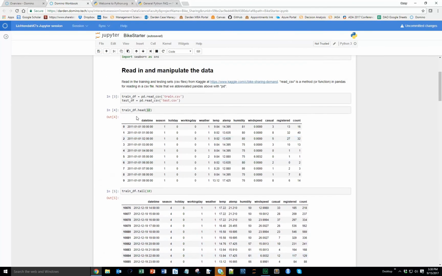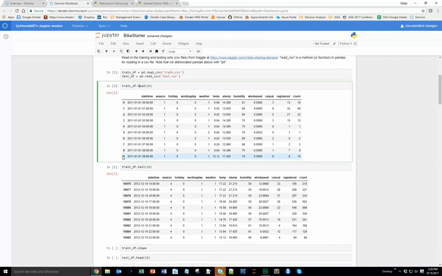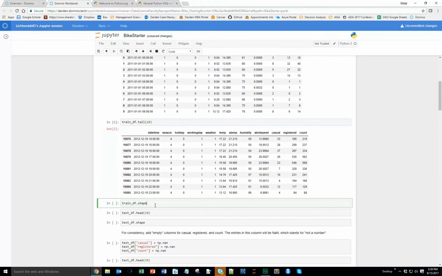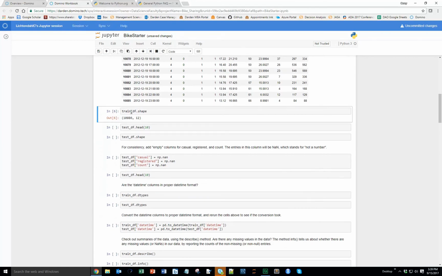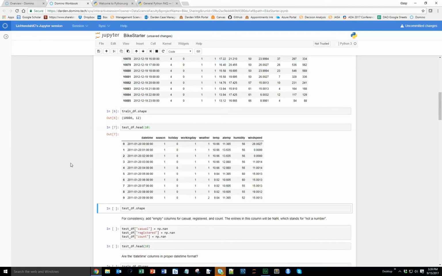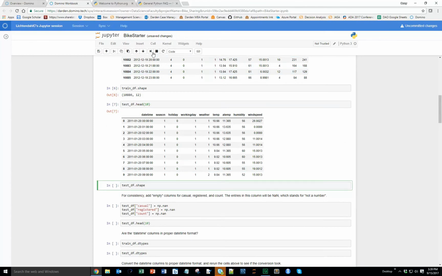One thing we need to be careful about in Python is that names have underscores in them. They cannot have dots. The dots refer to drilling down and using a method inside an object. We could use dots in names in R, but here in Python we need to use underscores, and the dots refer to the idea of drilling down and using a method. So here's a method called shape that just gives us the number of rows and the number of columns in our data frame. And here's our testing set that we loaded up, and we can look at the head and maybe take a look at the shape.